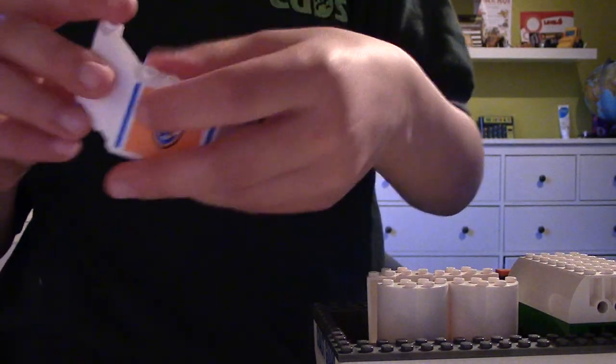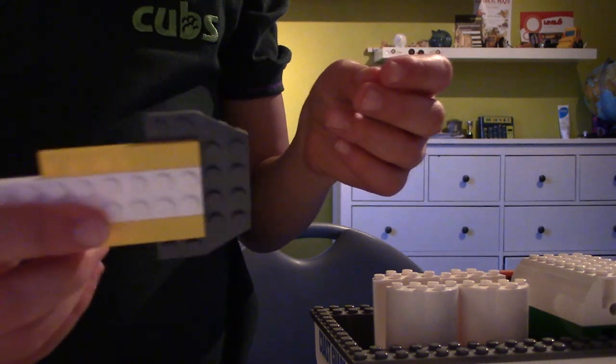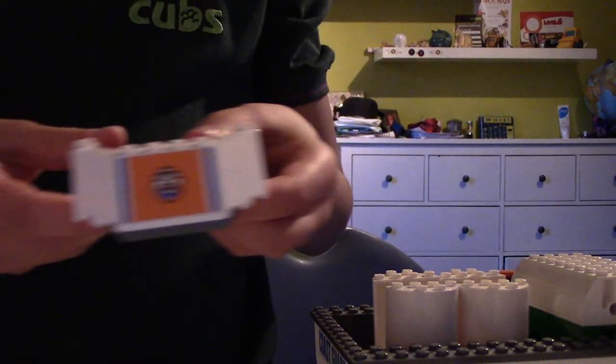Get one of these, it doesn't matter what kind you are using, the Coast Guard one. Make it look like, just, alright, put it on right at the front. Nope. Move those connector plates to the back. That's wrong. Move the connector plate. There needs to be room for two parts like that. Now put the back on. And you can put the bit I was just putting on in the front like that. And get these pieces. Make sure the pattern's on the inside. Same on the other side. Pattern on the inside.